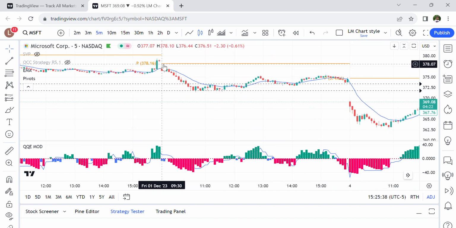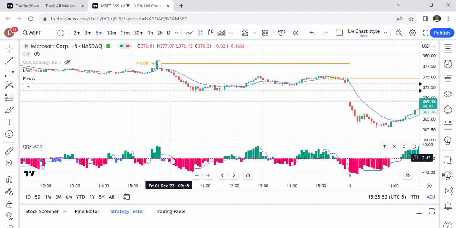Another one, if you see on 9:30 on the 1st of December, this is a good example here. We opened below the pivot point, and we are staying continuously below the pivot point. The conditions are met in this particular candle at 9:45 a.m. If I go slightly above, my entry is satisfied. It is close to the 13 EMA line, 376.22, and all 3 conditions are met for a put.